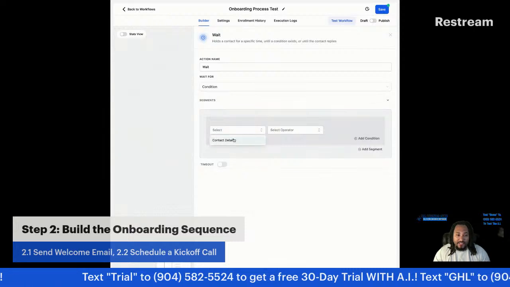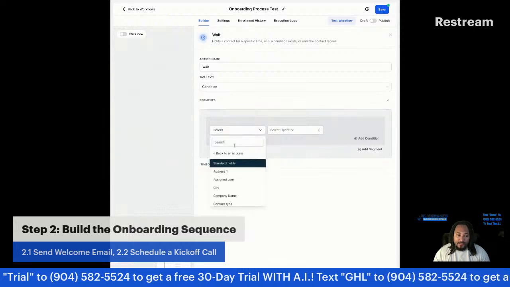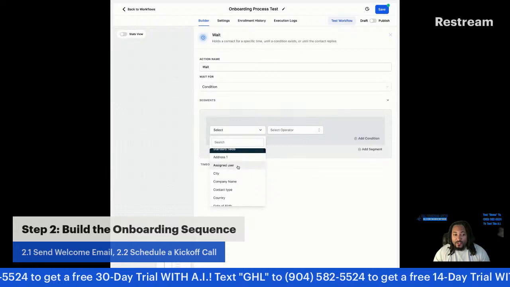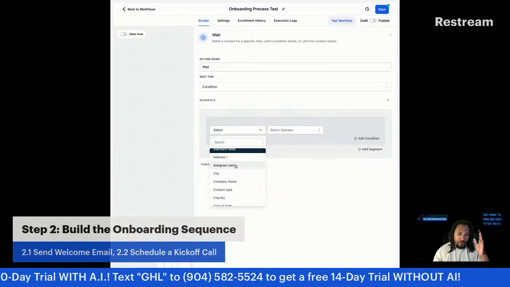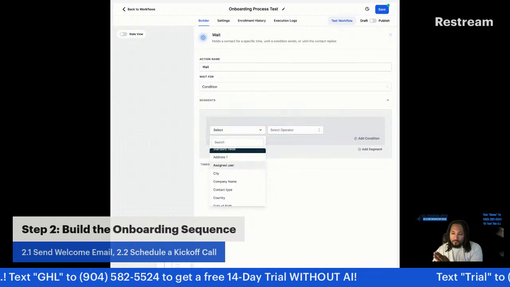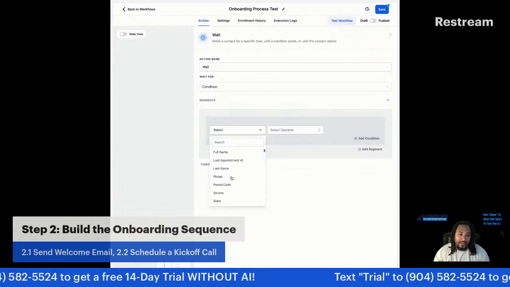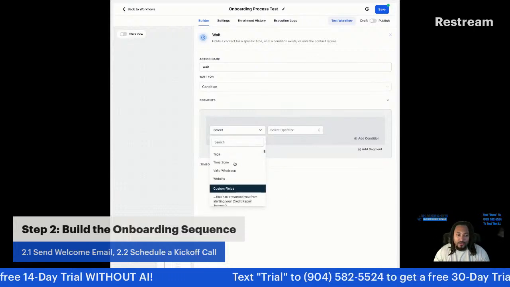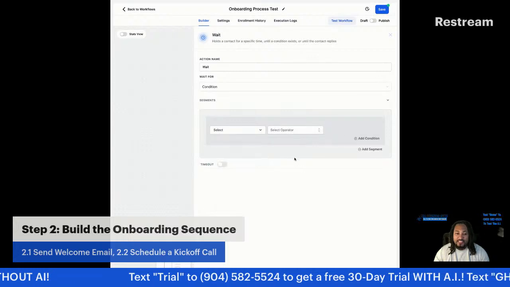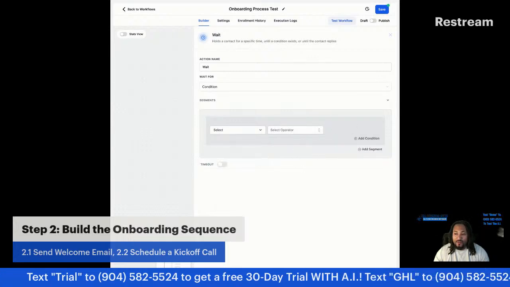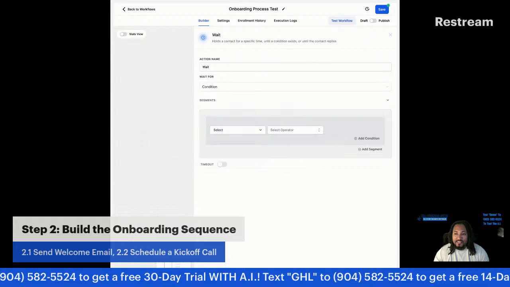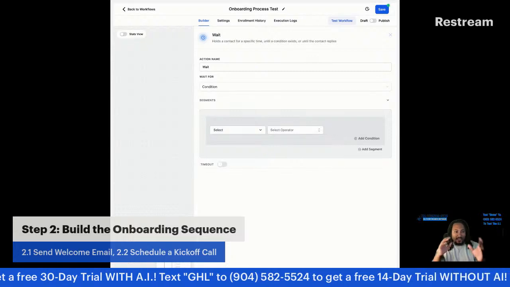And it doesn't even have to be tag. It can be something else. It can be the assigned user could have changed. So you went from your onboarding user, they could have moved them to another user. It could be the last appointment date. It could be the source. So many different things could have changed in here that you can flex around with that to decide on what's next.